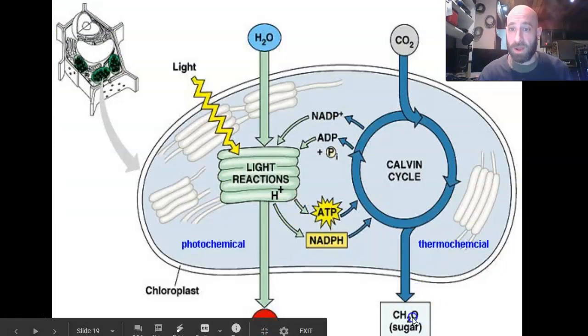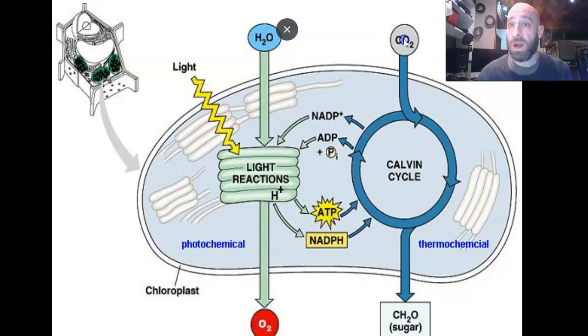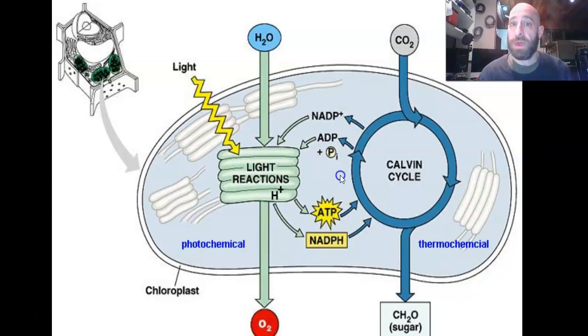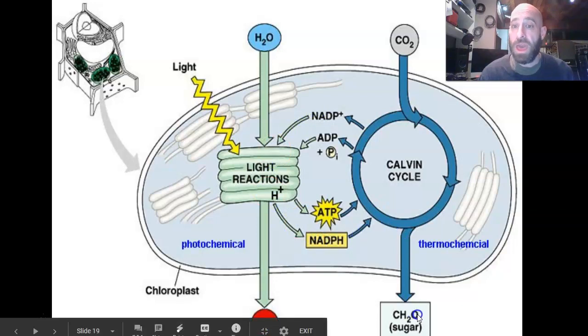So let's look at what the product is. We have glucose, C6H12O6, or if I reduce it down, it's CH2O. Where does the carbon come from? Well, the carbon comes from carbon dioxide, right? So the CO2 coming in from the air provides the carbon. Where does the hydrogen come from? Well, the hydrogen comes from the water that got absorbed and then carried over with the charged battery, with NADP. So if you look here, it's NADP+, and then it picks up a hydrogen, and that hydrogen is what allows this process to continue. And where does the oxygen come from? The carbon dioxide. And then oxygen gets given off as a byproduct here.